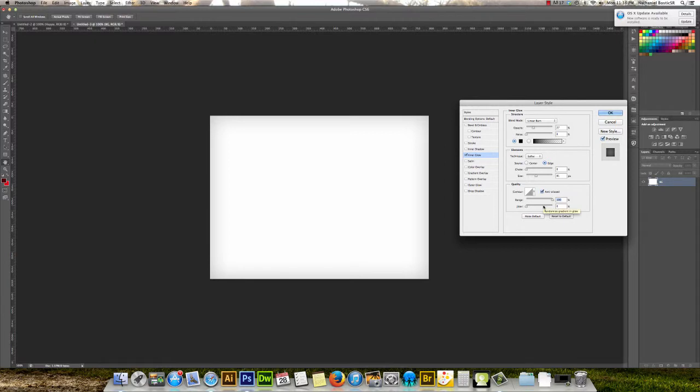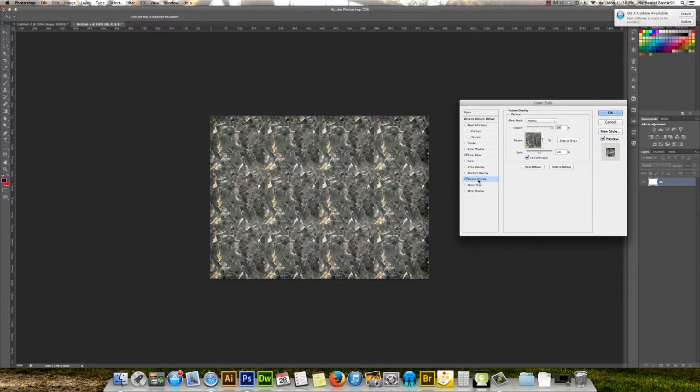After that, we are going to add another layer style. Layer styles can be piled on top of each other and applied at the same time. The next one I'm going to do is pattern overlay. I'll click on the actual words pattern overlay, and you see it gives me this pattern. Now, the settings I'm going to use for this, you can copy mine if you're one of my students. You can copy mine for now, that's fine.